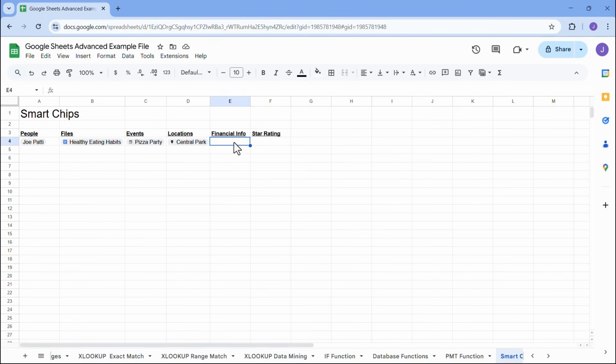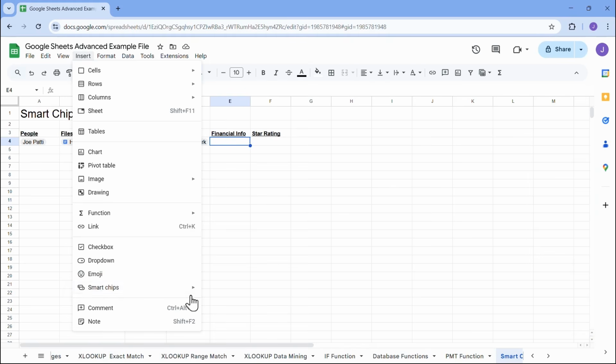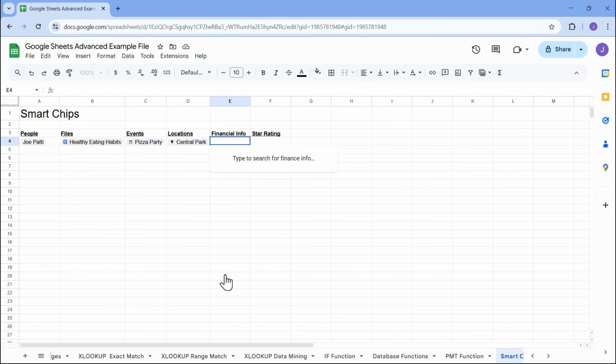The last two are finance and star rating. Finance chips display real-time stock market data. So I'm going to go to Insert, Smart Chip, Finance, and we can type in what we want to look at. Let's look at Google. So I'm going to do @GOOGL. Let's see if it can find something for us here.